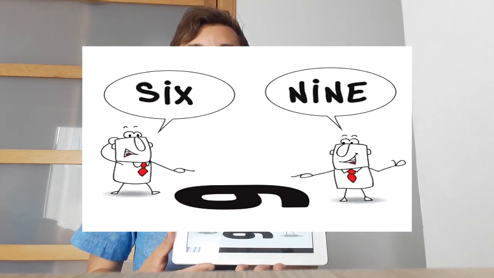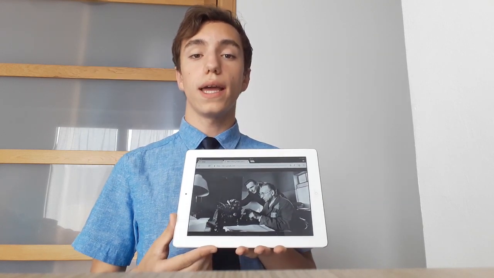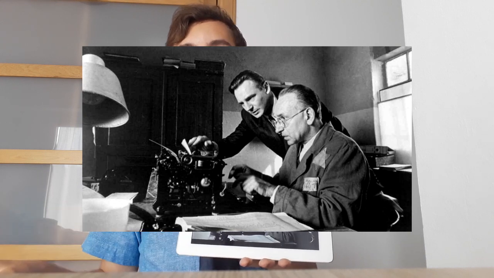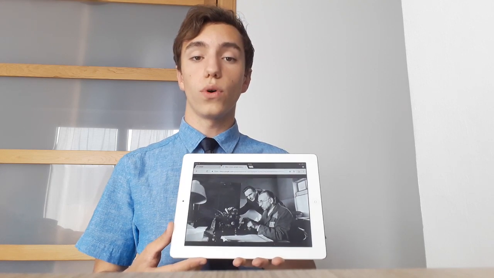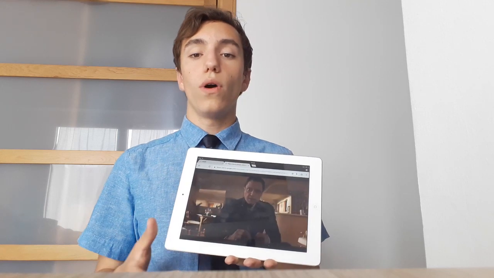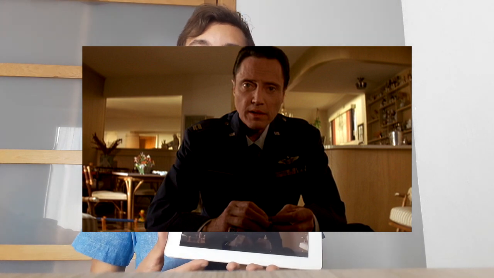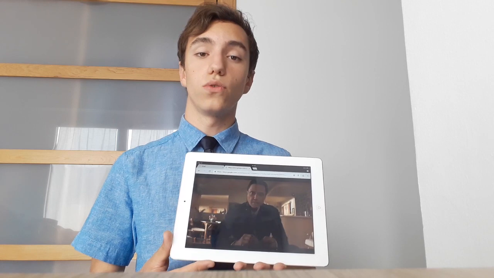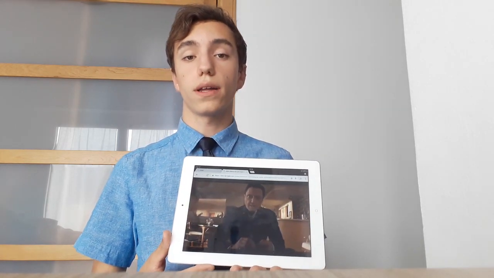Then we have the types of shots depending on the point of view. First, the most common one is the objective shot. This shot puts us out of the scene. We are only an observer of it, and we are watching it from outside. However, in the subjective or POV shot, we are part of the scene because we are watching it from the point of view of one of the characters. This makes us feel more empathy with one of the characters.